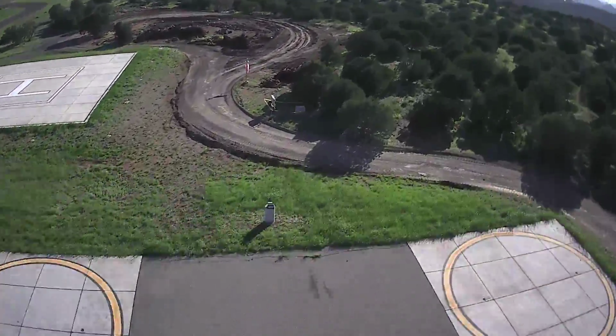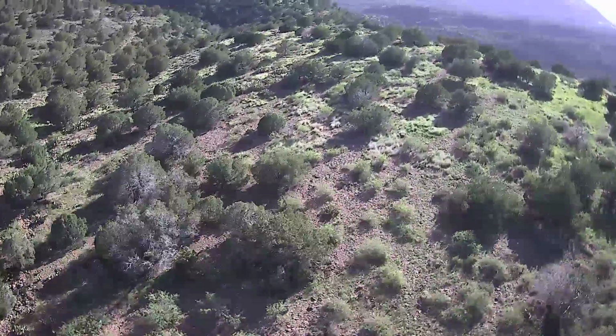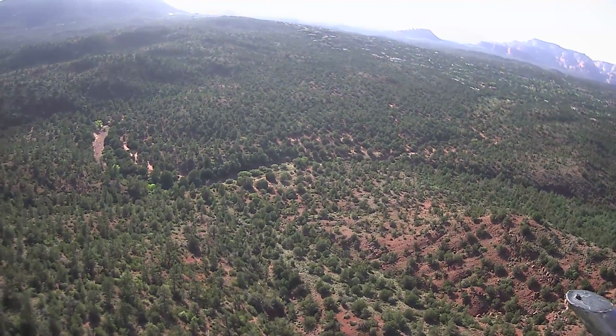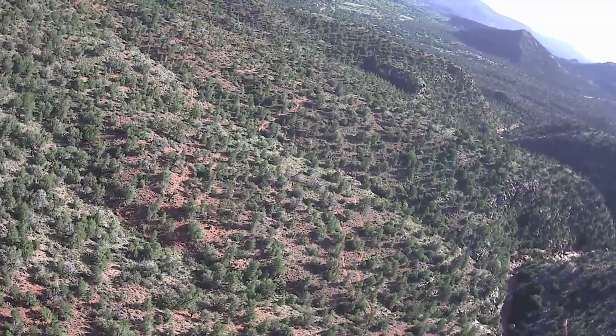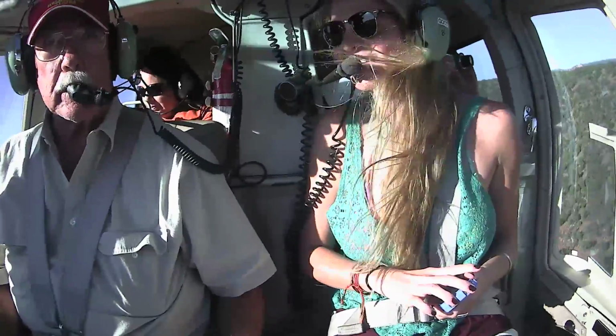Okay, I'll start by telling you all this pretty red rock out here is basically sandstone. It is made up of silica and iron oxide. And the ingredients were contributed by volcanic activity millions of years ago. Those ingredients were dumped into an inland sea that occupied this area, and eventually made into sedimentary rock. All this high country all the way around us was underwater at one point in time.